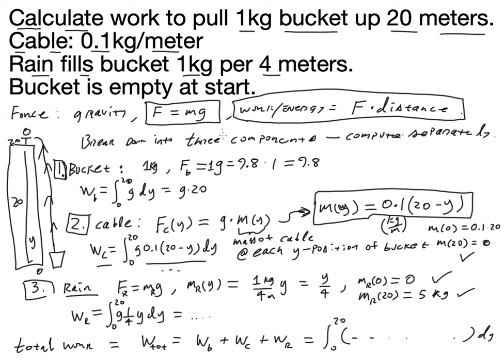So that's our first example of a complicated problem involving the work of pulling something against gravity, where the object that you're pulling against gravity is changing as you're pulling it up. The cable is getting shorter, the rain is filling in the bucket, but the bucket itself is the same mass. It's just the other things that are changing. All of those things together make a complicated problem that takes a lot of effort to model all the pieces, but when you break it down into each component, it can be relatively simple. All right, so that's our first example.